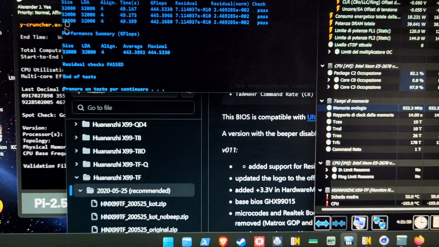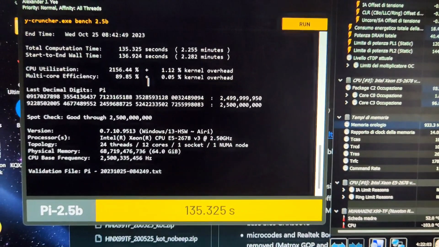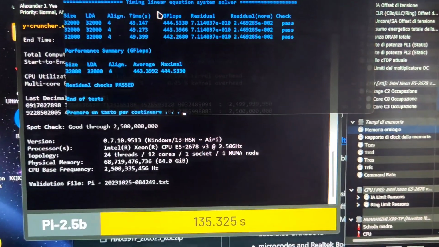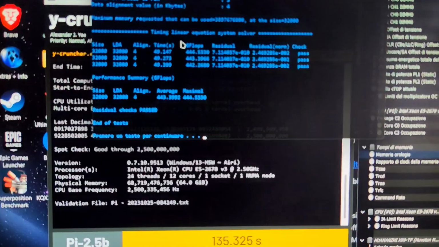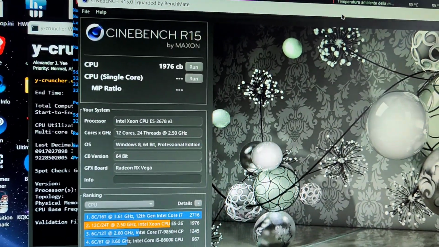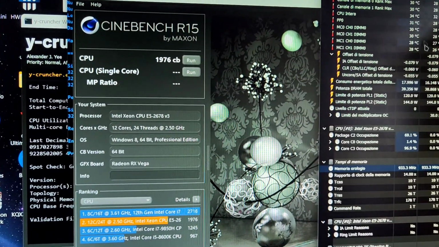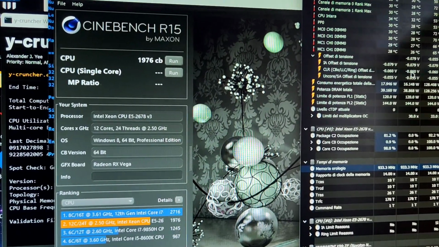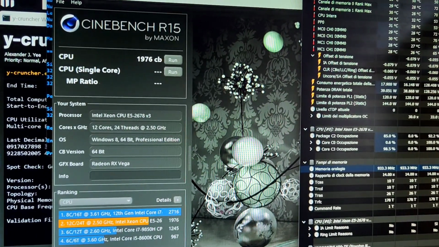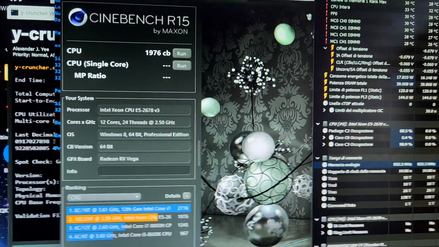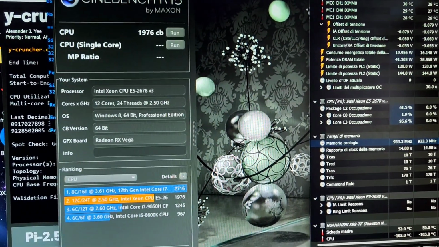Oh well, first I wanted to show the scores for this. So this is PyCruncher. This is RAM packets, of course, 8 GB. This is Cinebench. This one has all-core boost. The undervolt is set in the BIOS with -80 on the core, -60 on the cache and -55 on the system agent. I think I can get the system agent lower now that I lowered the memory clock in the end. So yeah, let's go to the BIOS.